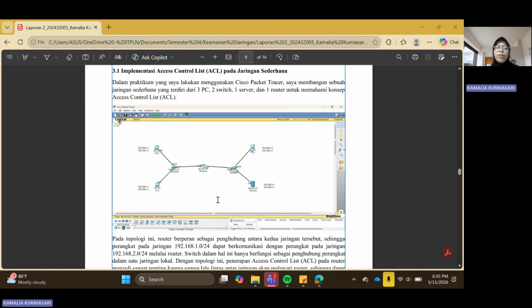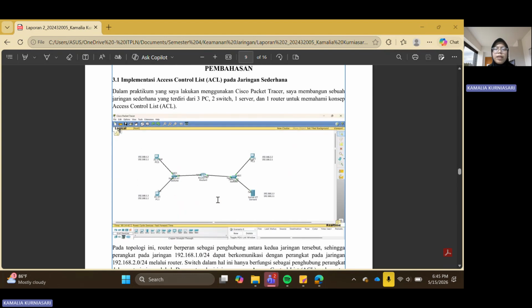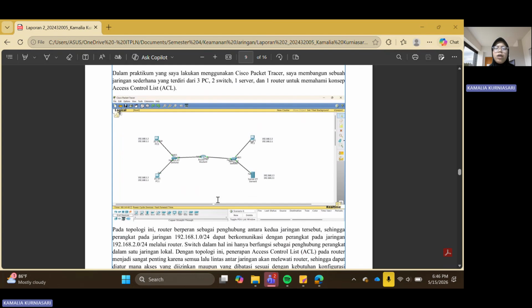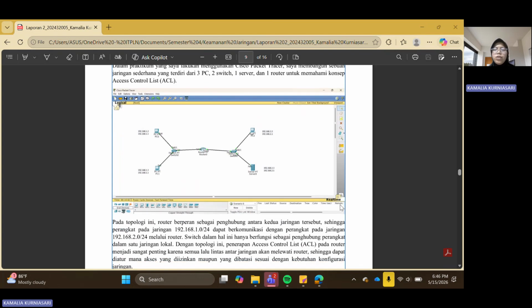Okay, so I will explain about the practicum implementation in Cisco Packet Tracer. In my practicum using Cisco Packet Tracer, I created a simple network topology consisting of three PCs, which are PC0, PC1, and PC2, two switches, switch 0 and switch 1, one router, and one server.